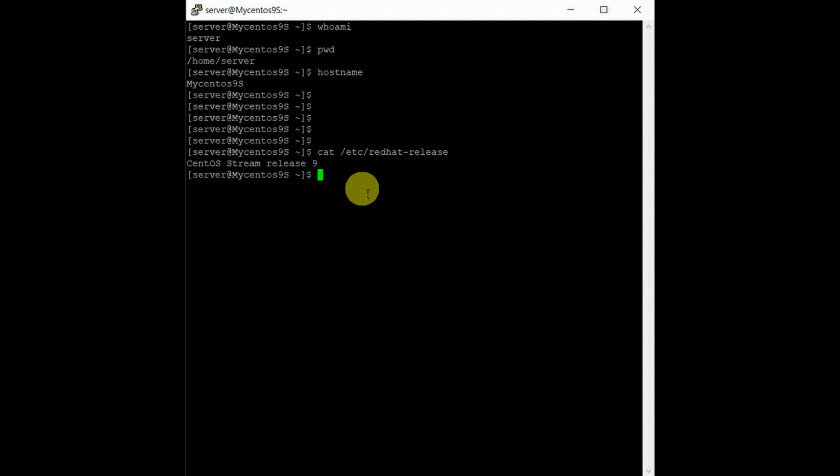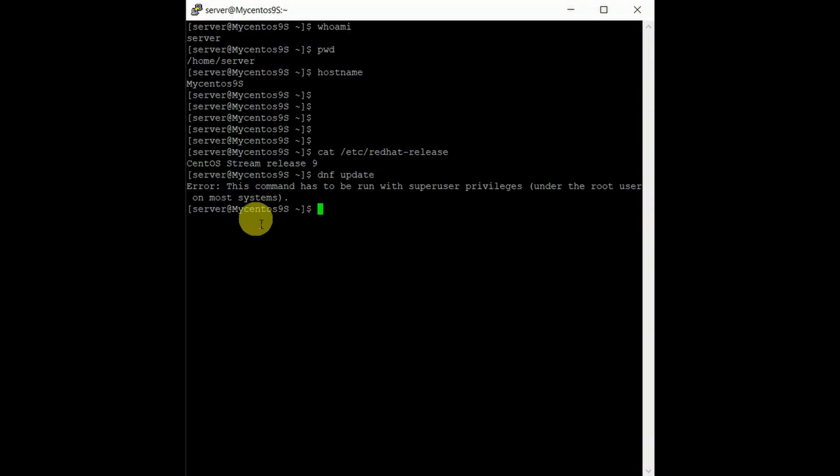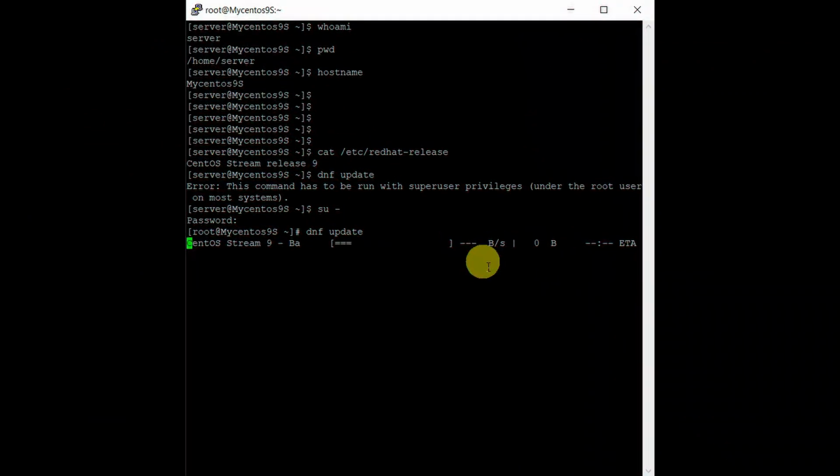There are so many things to do beforehand. In case of a minor update, you can definitely do it with dnf and then the update command, that will update. So like here I'm going to do it. If I hit enter, right now I'm not in the root user, so I need to become root for that, because I'm updating the system. So become root and let's try there, then write dnf up. Now you can see it is showing all the updates available.